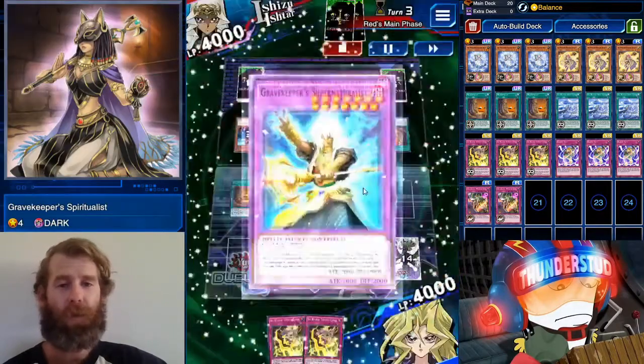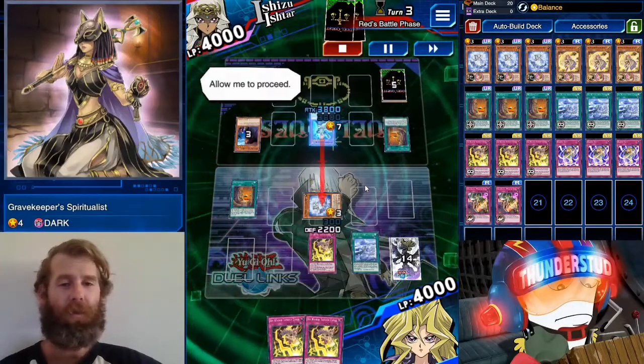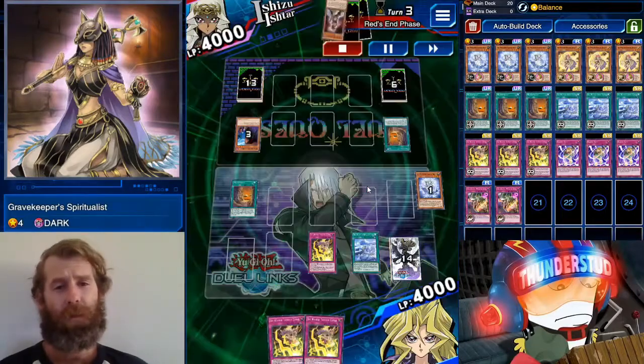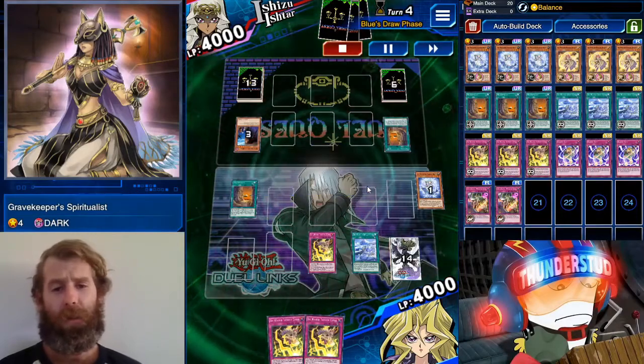So he goes right into a Spiritualist. That's a Supernaturalist. Nobody wants to read. Why would you want to read what these lollies do? I don't want to read what these lollies do. So he gets hit by that trap. Supernaturalist back to the extra deck. And he has to end his turn.